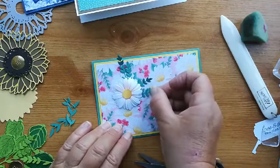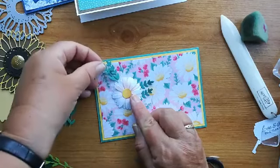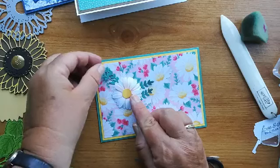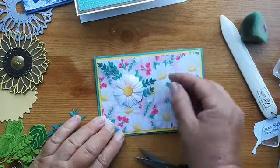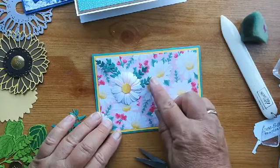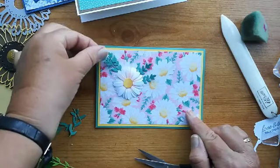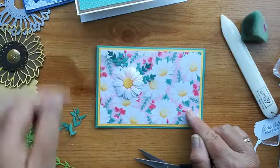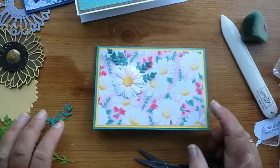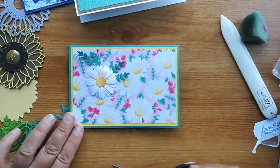Trying to get it so you can see it against the white of the daisies underneath, not the foliage. You can tell I was never good at flower arranging, can't you? There we go. That will do for my purposes. And then I'm going to stick those down and also add a sentiment.